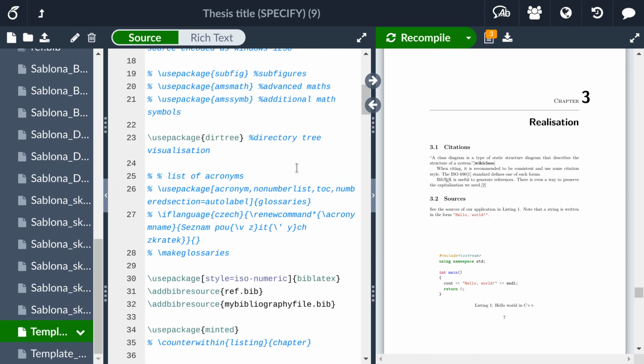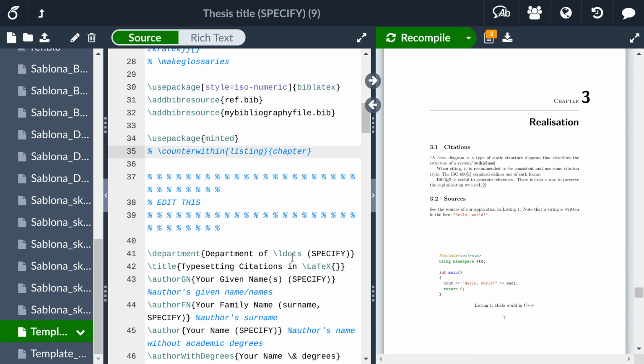So again, in the preamble, we need to set up the listing counter. So we say the LaTeX command counter within the listing counter for the listing environment, and we want it to be part of the chapter. So after this setup, we get listing 3.1, which is what we need.